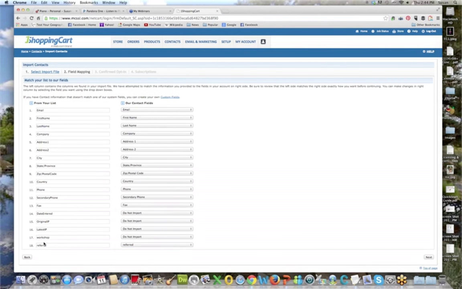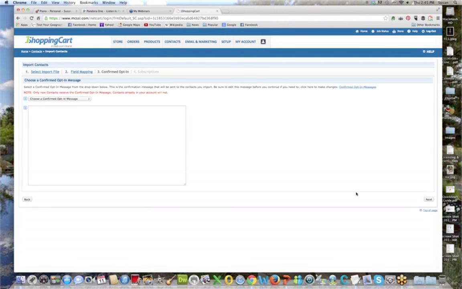So my point is if you're going to import something that has custom fields, make sure you have the custom field here to put it in. Like I don't have a workshop field. Does that make sense to everybody? You have to make sure. And it also says if you don't, you can create a new custom field here and then finish the import. Got to have a one-to-one relationship.